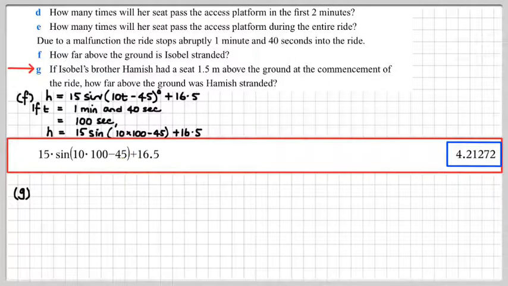Now I thought about how you could find what that is, and I thought initially I might have to make it some pronumeral and then try and solve for it somehow. But then I thought, there's a marvellous clue. They said that he is at 1.5 metres above the ground at the commencement of the ride. Now, it just so happens, guys, if you had your radar beeping away, you'd realise that 1.5 metres is exactly the minimum height point of the travel of that Ferris wheel. It's at the bottom-most point of its trajectory, okay?